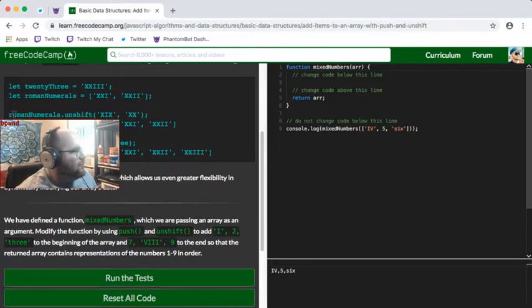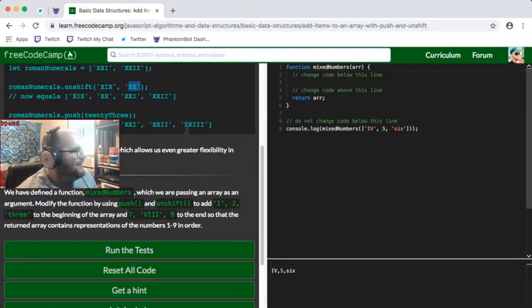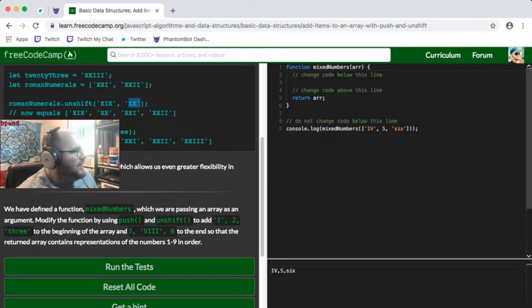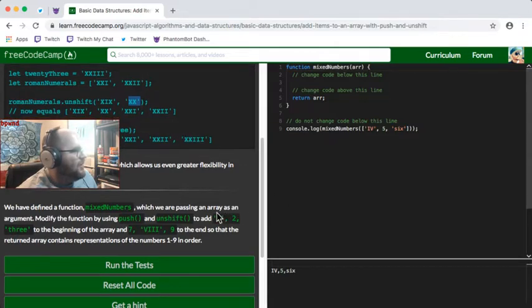And so we're taking romanNumerals unshift, and this is 19, 20, so that should put them at the beginning. So now it's 19, 20, 21, 22, and finally they're going to push 23 to the end, so 19, 20, 21, 22, 23.